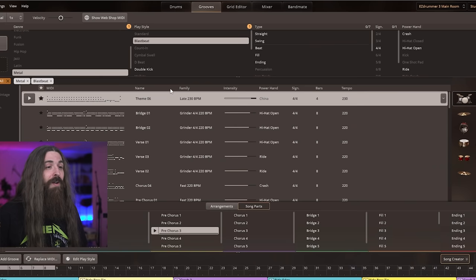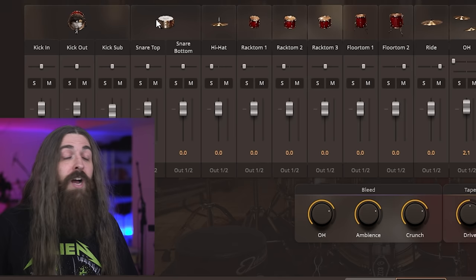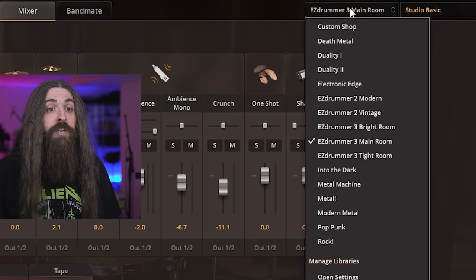This has a sexy new look to it and some improvements as well. We now have little images above each channel that visually show what's going through that channel rather than just the text. And you can actually click on these images and it'll play the samples for each channel. Great. And from within the mixer, you can still change the kit presets from right in here.